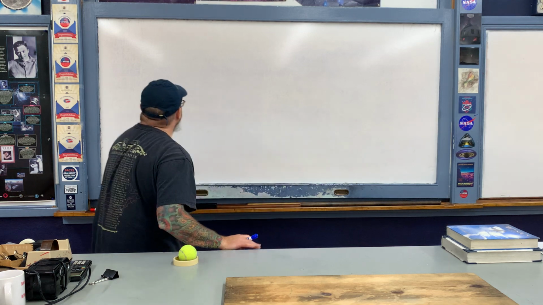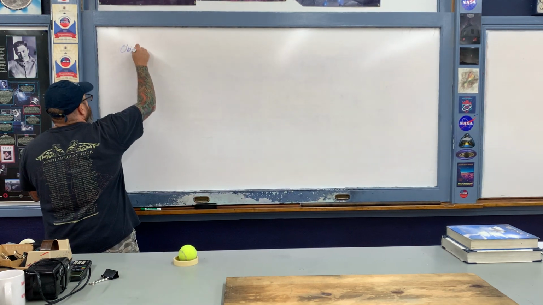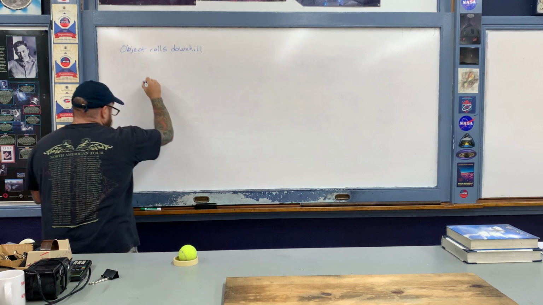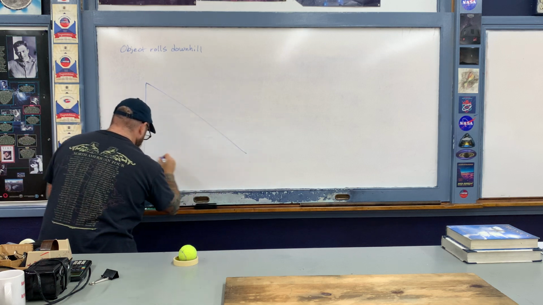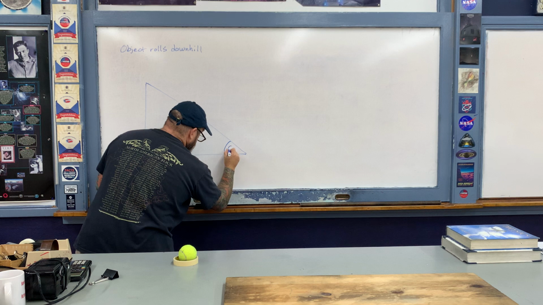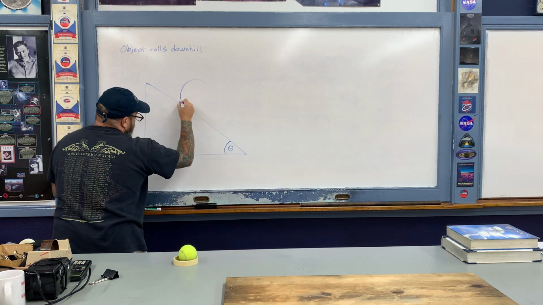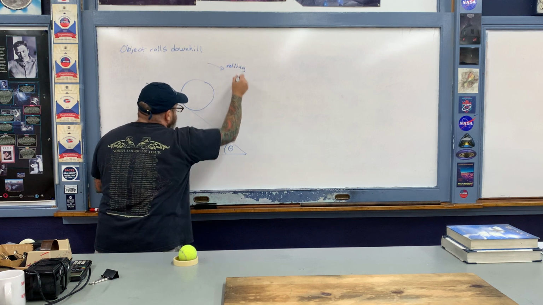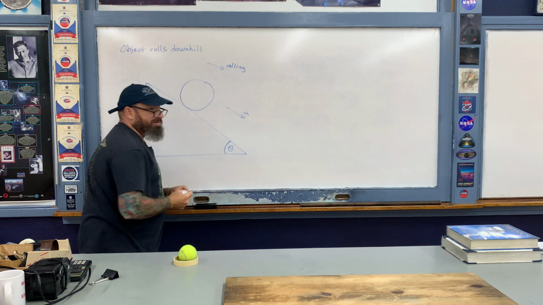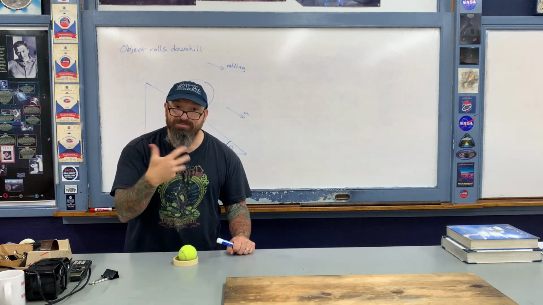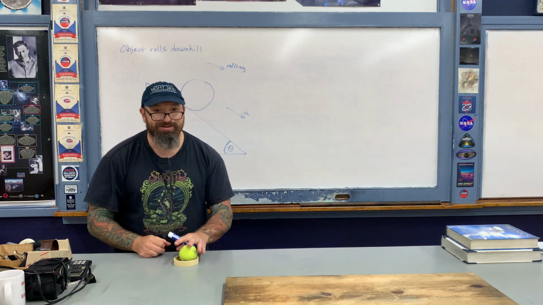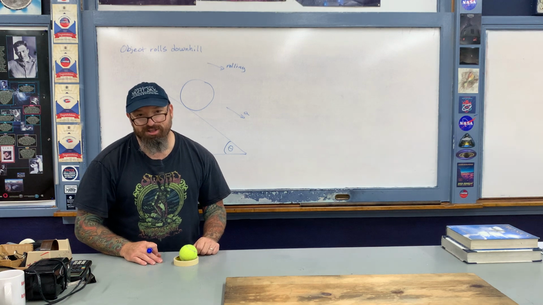Let's see what happens as one of these objects rolls downhill first. Okay, so object rolls downhill. Let's draw out the situation. First of all, just draw out a basic incline like so, where right here is the angle theta as always. Here's our object, like so. Its rolling motion is in this direction. And of course, as it rolls downhill, it speeds up, so the acceleration vector is going to be downhill. This is an immediate difference between what happened earlier with an object rolling horizontally, which was slowing down. In this case, of course, the object is going to speed up.